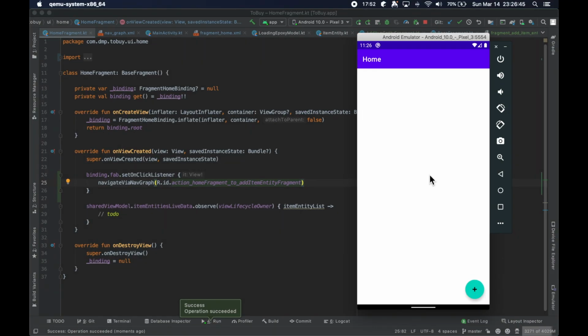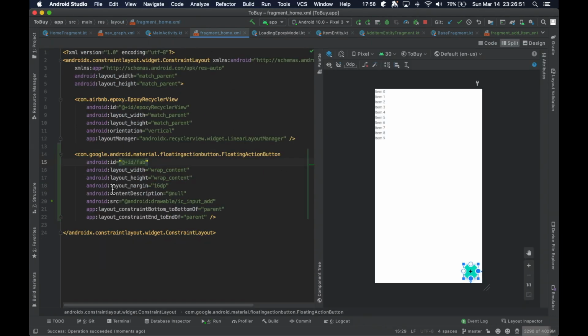Okay, so welcome back, everybody. Hopefully you saw what I did there, but we went ahead and updated our fragment home to have a floating action button, which always has the ID fob for whatever reason. It's the only one that I'll go ahead and abbreviate, as opposed to all the other ones I like to actually write out. Don't know why, it just stuck in my head to do fob, but regardless, it really doesn't matter.